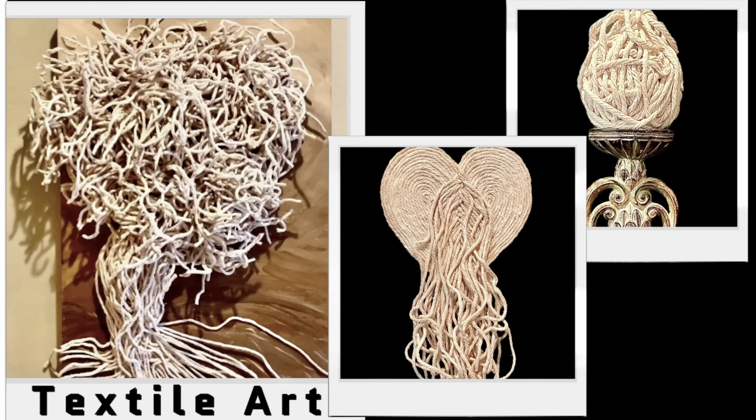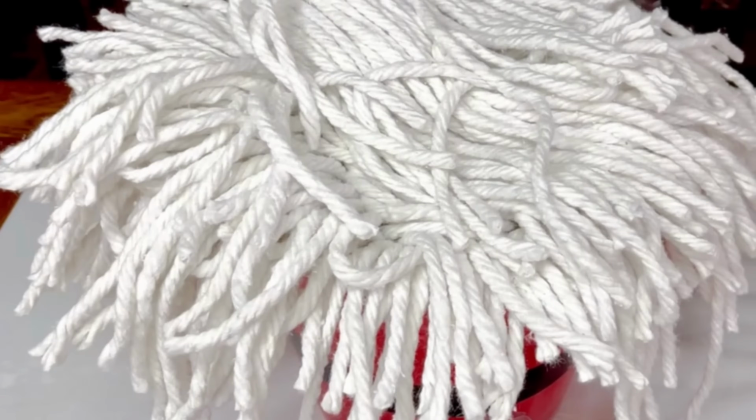Hi friends, this is Hannah from Handmade by Design, and today I'm going to be creating three pieces of textile art using mops from the Dollar Tree store. The mops are 100% cotton, and they're really a very nice material to work with.